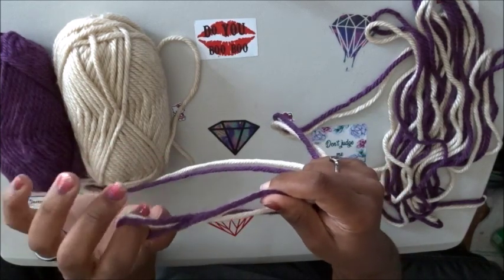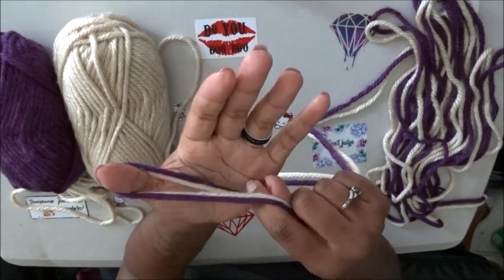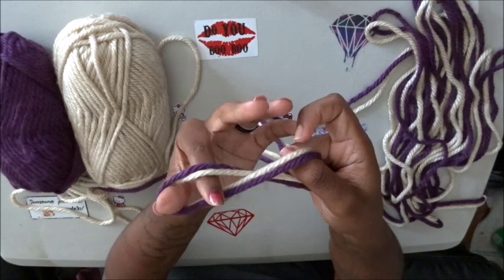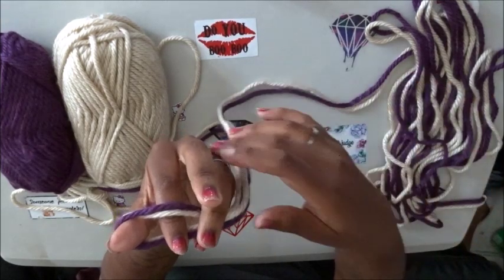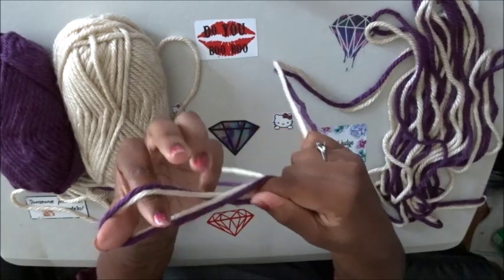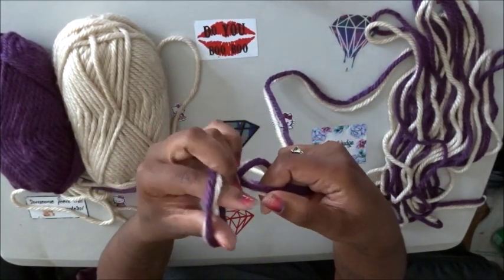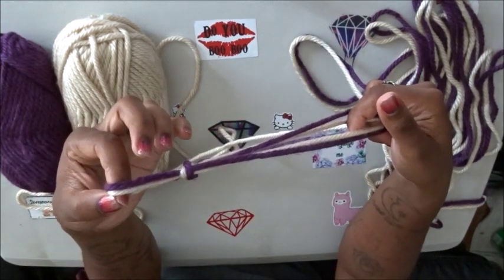So we're just going to twist. And I'm going to put my finger up there just like that. So now you should have an X. See the X? Now, you're going to put your other pointer finger inside that loop you made. If you're just looking at it, your tail end is on the top and your working end is underneath. So your tail end makes up the top part of the X. The working end makes up this bottom part, the one that's underneath there. So essentially you want to pinch that working end and pull it through. Just like that. It's that easy.